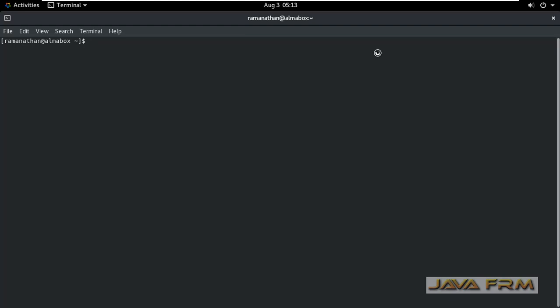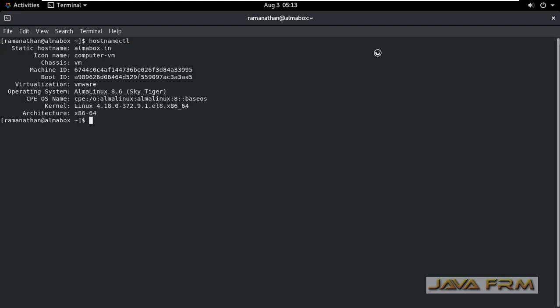So first what I am going to do is open the terminal, hostnamectl. So the hostnamectl command shows the architecture. So in the last line you can see that the architecture has been displayed. So this command can even be customized by using grep. You can extract that architecture. Yes. So like that you can check the architecture. This is the first way.